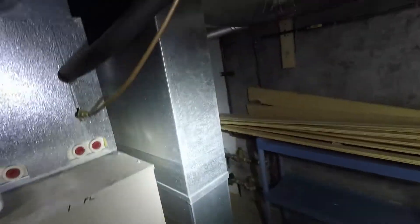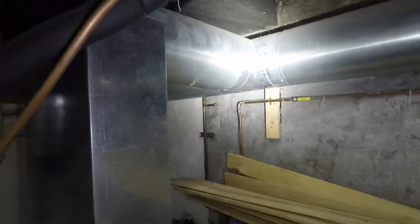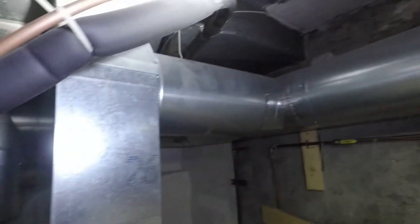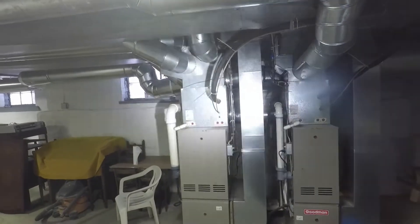It's the same situation with the return here — 16x8. So with this additional 12-inch duct going into a very large grill, we've boosted the CFM into the return by quite a bit. I'm not sure exactly what CFM flows on a 12-inch run, but I'm sure it's quite a bit. So we have more airflow put into the system from that return air through the ceiling. We boosted all the CFM in the return air and the supply without spending a ton of money.